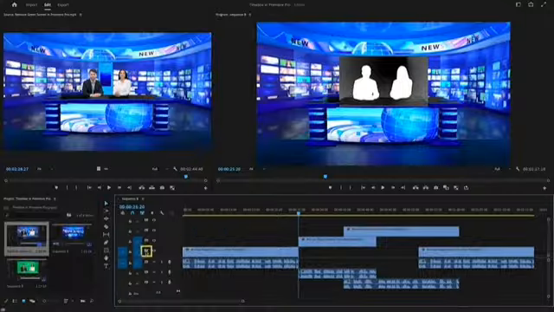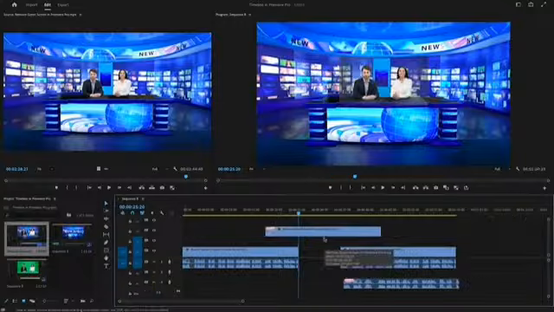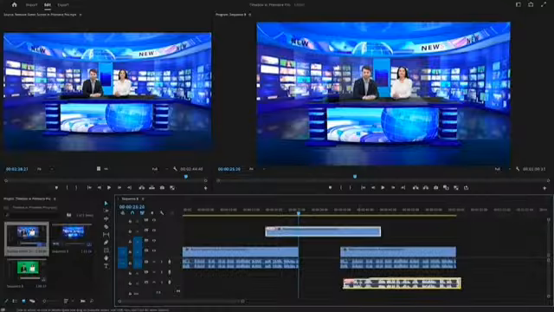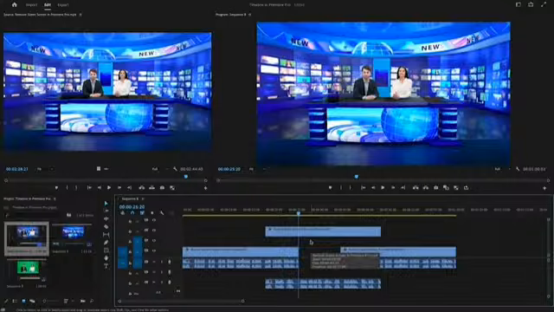Then we have Toggle Sync Lock, which is automatically enabled. It ensures that all tracks which are toggled on are affected equally by certain adjustments made to any track. For example, we have this clip on V3 with audio attached to the A3 track. If you toggle off the sync lock for A3 and delete the clip on V2, you'll see that all tracks except A3 are affected. Now let's undo and toggle on the sync lock for A3. Now I'm deleting the clip from V2. You can see the audio track A3 is also affected by the delete.